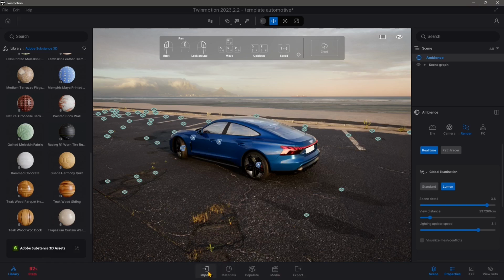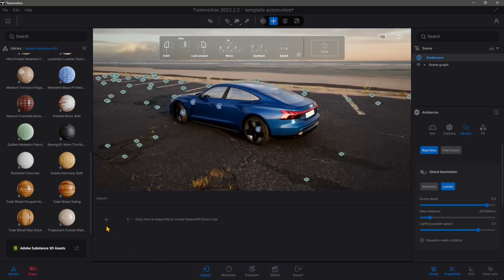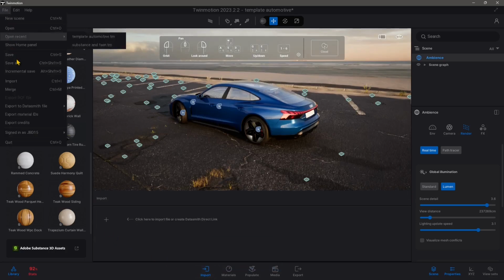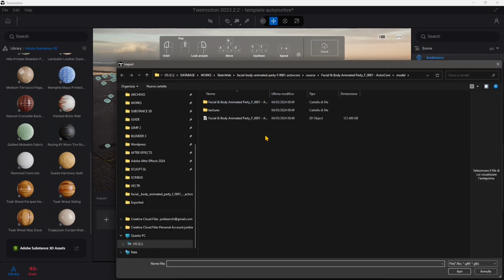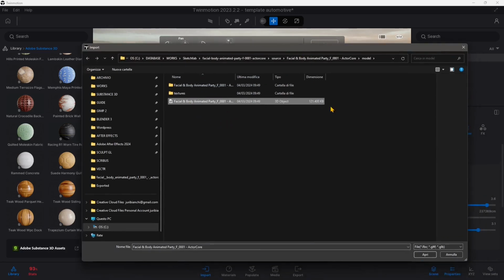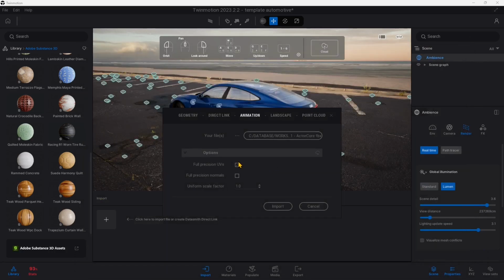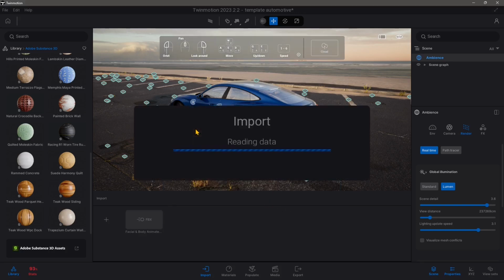So I'm going to show you how to import the 3D model as a mesh, as an animated mesh, and then also the material. You can go up there, File, Import, or Control I. For the materials, you need to be in the material panel. For the 3D models, we're going to go to plus. If it is a static geometry, you will choose geometry. But in this case, we want to import animation together with the materials and the texture. So we're going to select the FBX file, make sure we have everything, the texture folder and everything. Then here, let's leave everything as it is and import.